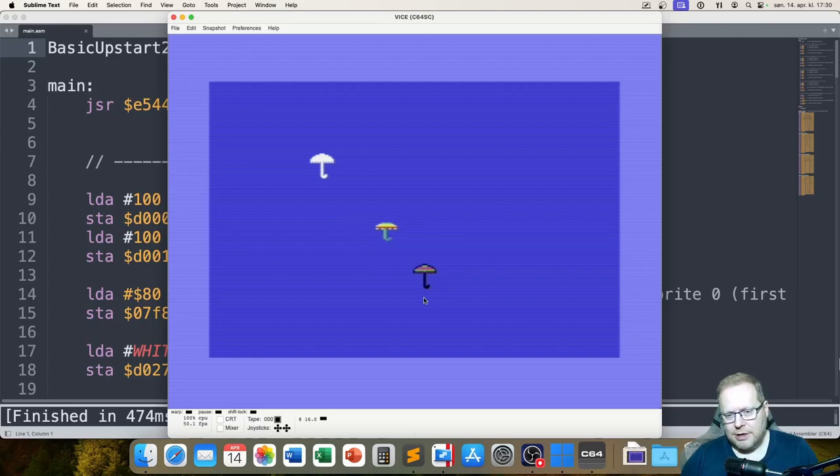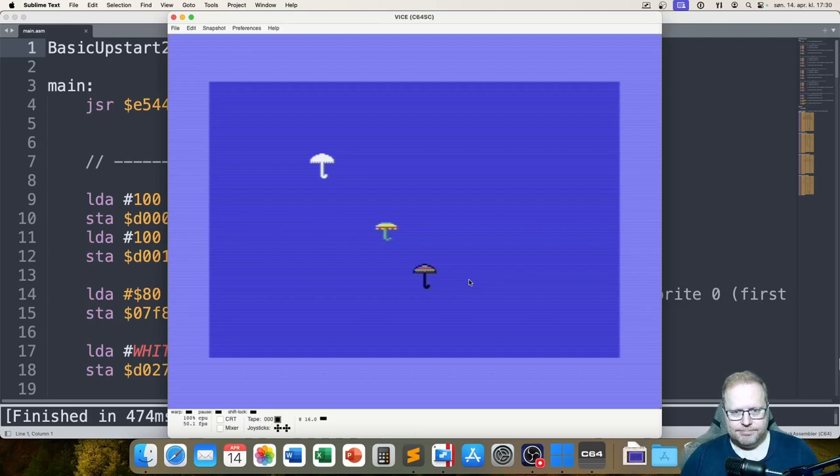So one high resolution, that's the black outline area. The black outline area here, that's a high resolution sprite. But beneath that one, there is a multicolor sprite. So like I said, we can combine those to make both a colorful and a smooth looking sprite.